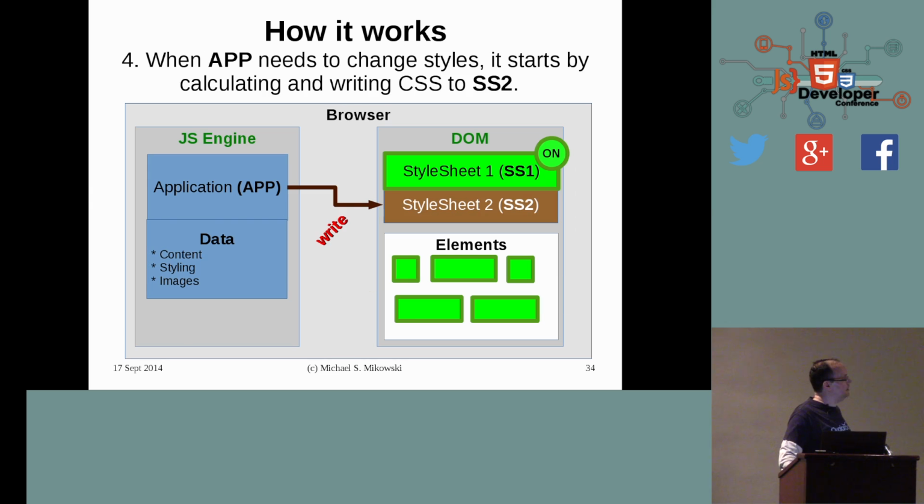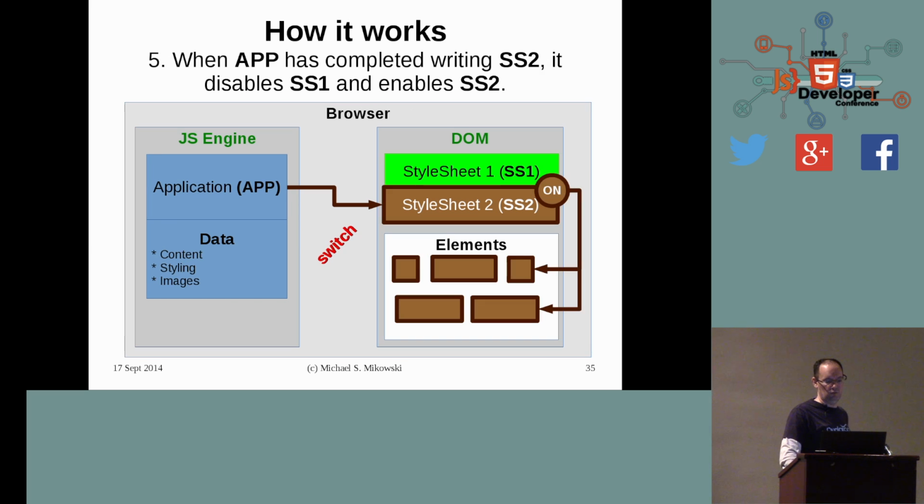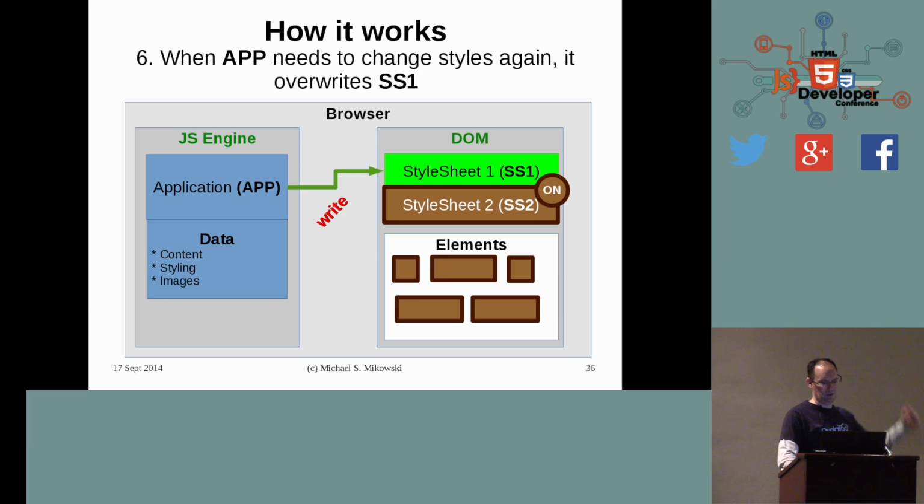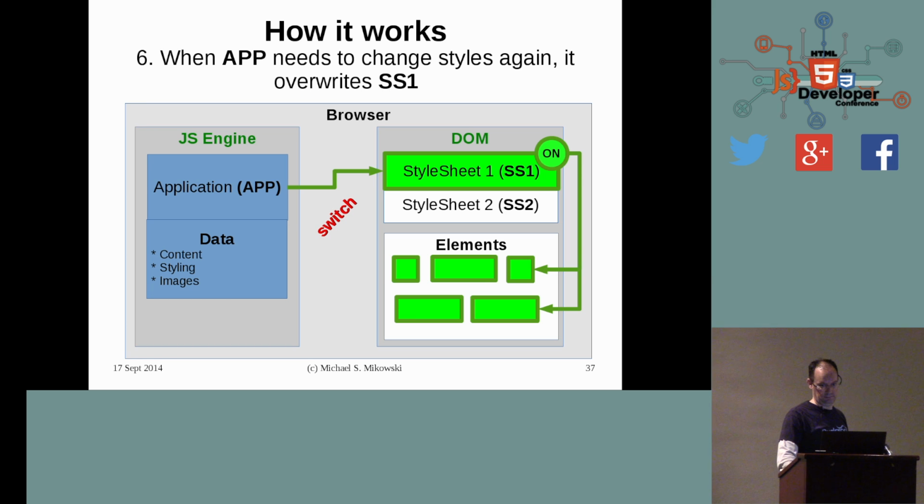So when we need to change, we don't change the existing style sheet. We calculate the new style sheet and write that into style sheet 2. And only when it's complete do we apply it. At that point, boom, all the rules are applied to all elements and they get scanned once. And of course, if we need to change again, let's say somebody has reoriented the phone and zoomed in, we just continue the process.